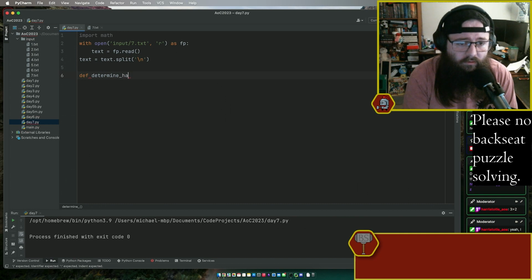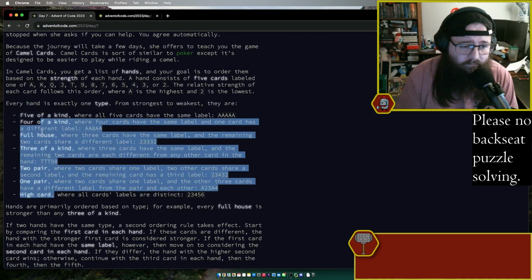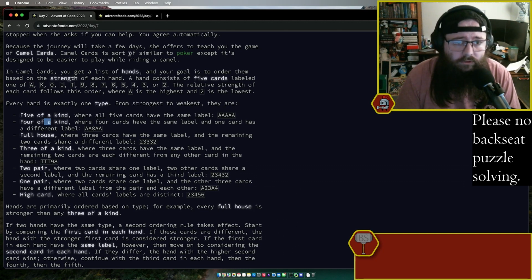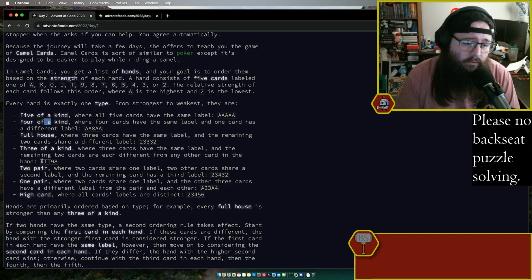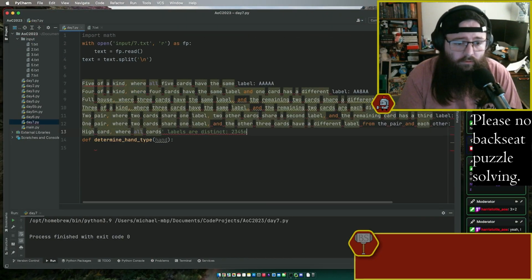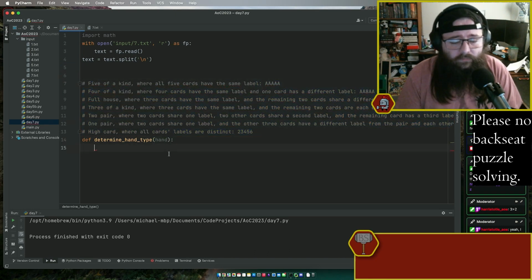All right, so determine hand type. This function's job is to determine which of these kinds of hands we're dealing with. So we have 5 of a kind, 4 of a kind, full house, 3 of a kind, 2 pair, 1 pair, and high card. I just want this in front of me.